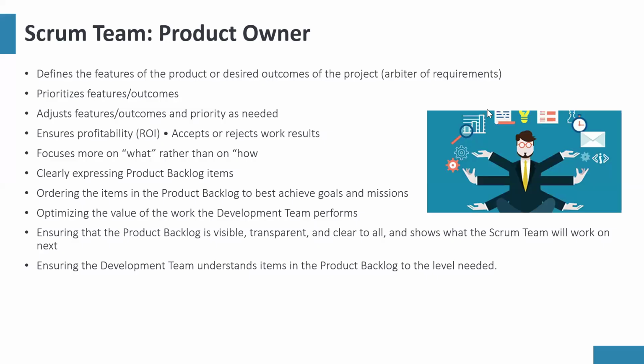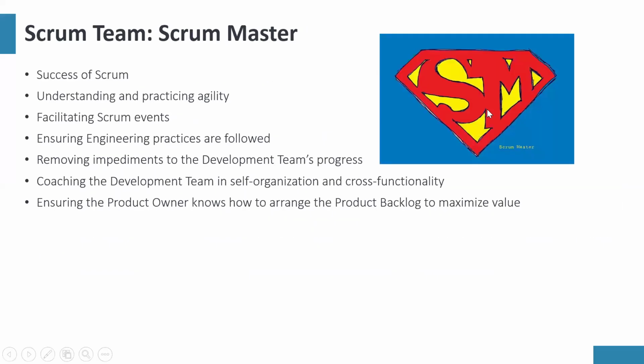Okay. All right, let's talk about the Scrum Master. So the Scrum Master is what we will refer to as project manager. But the Scrum Master is not like the traditional project manager. Scrum Master is a servant leader. So in a Scrum team, the person that plays the role of project manager is called Scrum Master, but they do it differently than what we traditionally do in Waterfall.